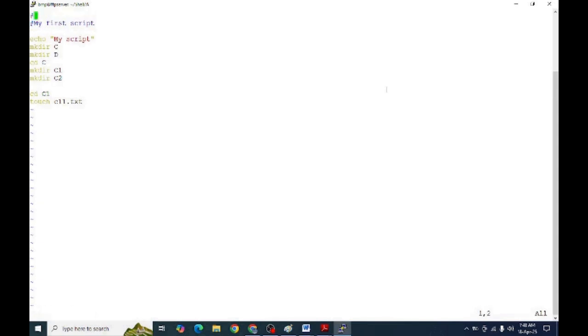Hash bang symbol, and this will be the first line: /bin/sh. Okay, so this will be the shell. It should be used to interpret these lines.